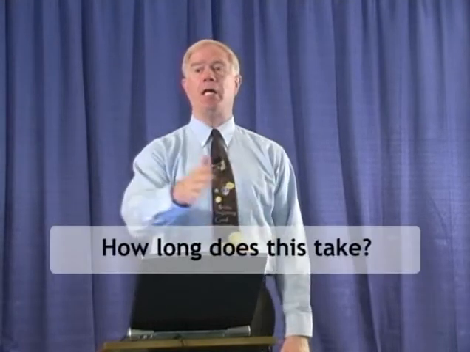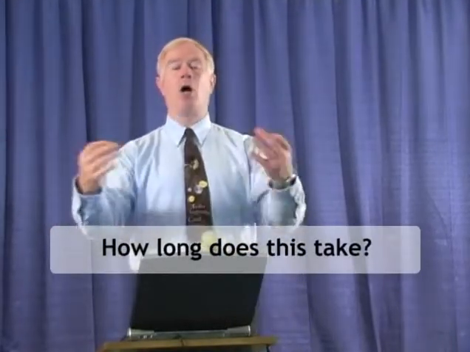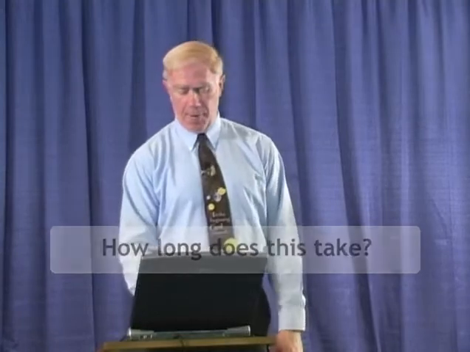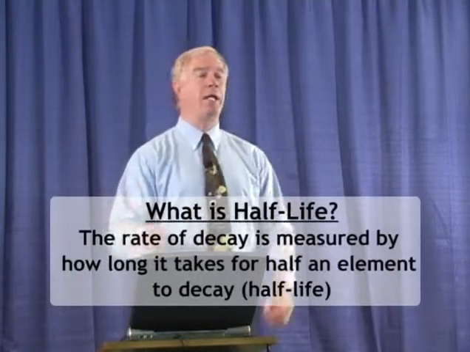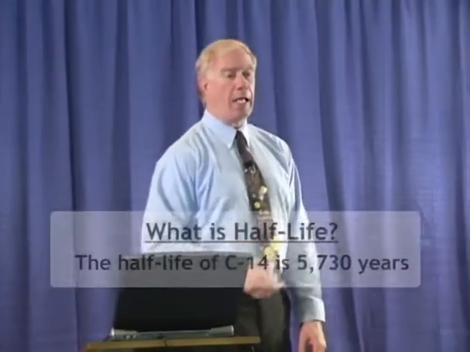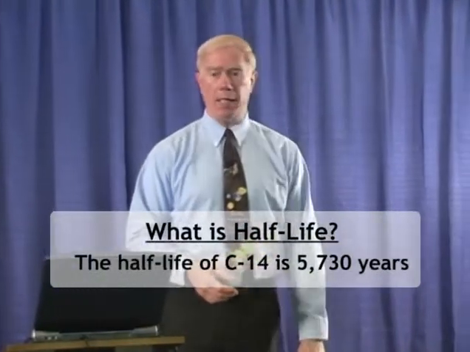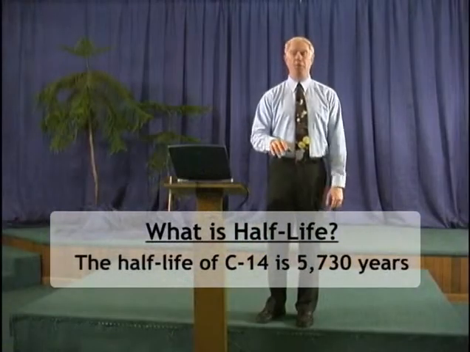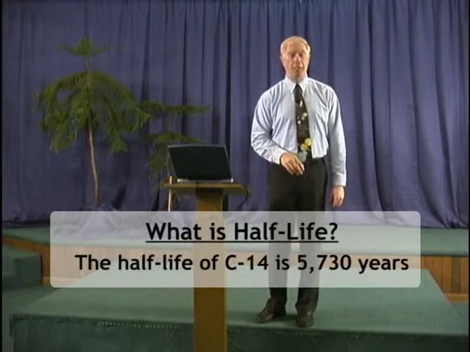The element can physically change into a new type of element. In other words, carbon can change into nitrogen. Now, how long does it take this change to happen? Well, the rate of decay is actually measured in something that we call half-lives. The half-life of carbon-14 is about 5,730 years. Now, what do we mean by half-life?